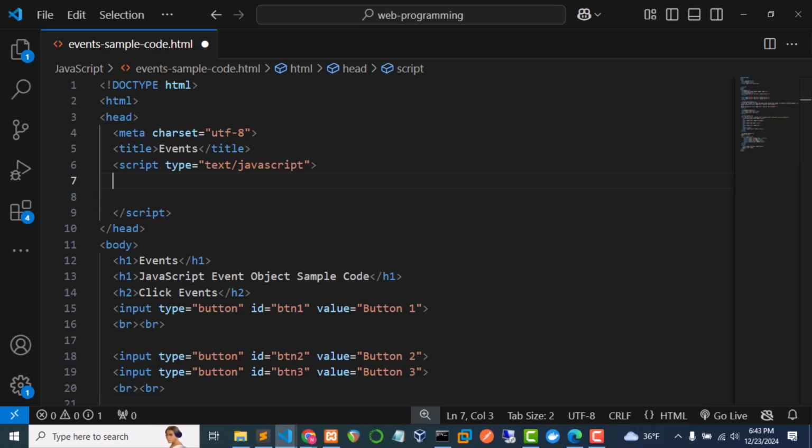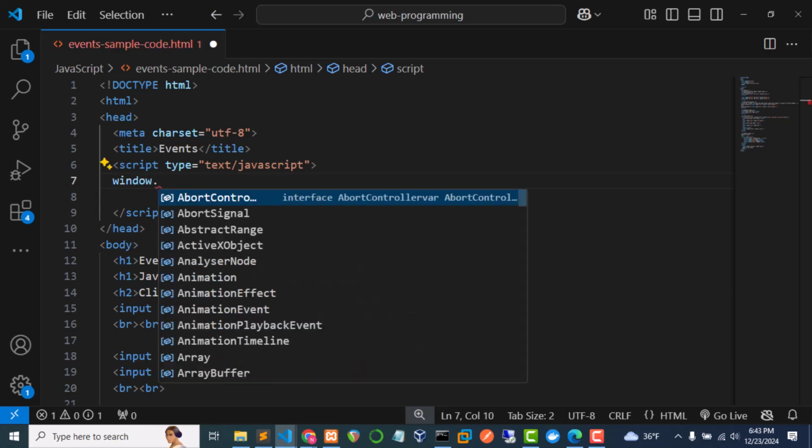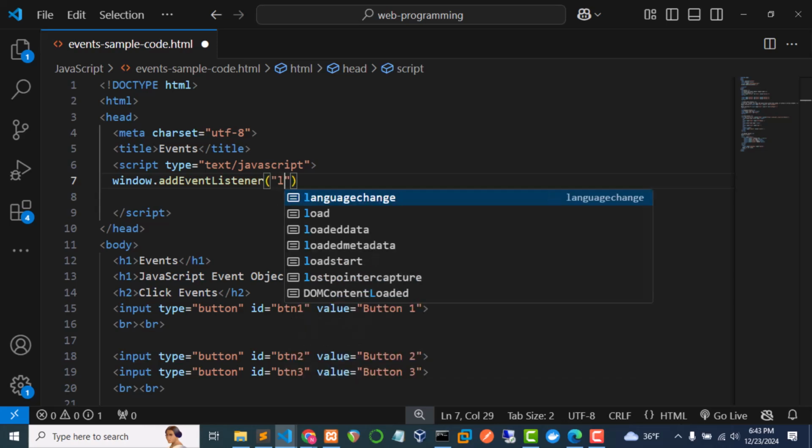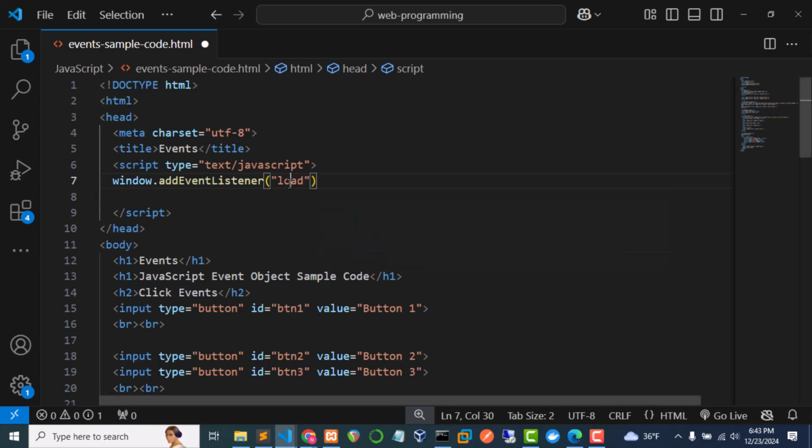What we should do is wait until the window loads before we run any JavaScript. This is something that we saw last semester. So let's start off our script like this. We'll take the window object and call the addEventListener method. The first parameter is a string that says load. In other words, we're going to wait for the load event to occur on the window object. For the second parameter, I'll put a comma there, and here's where we put our event handler function.